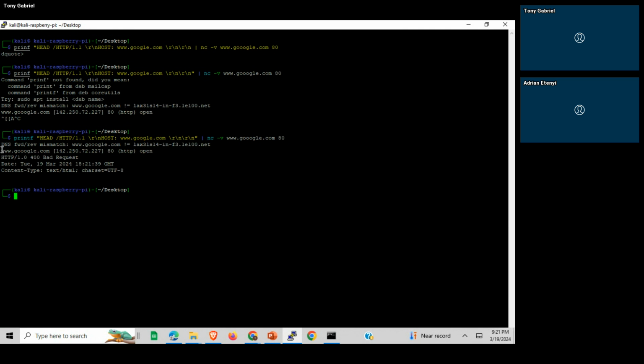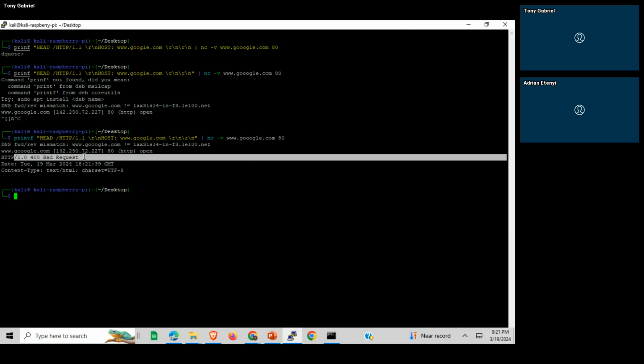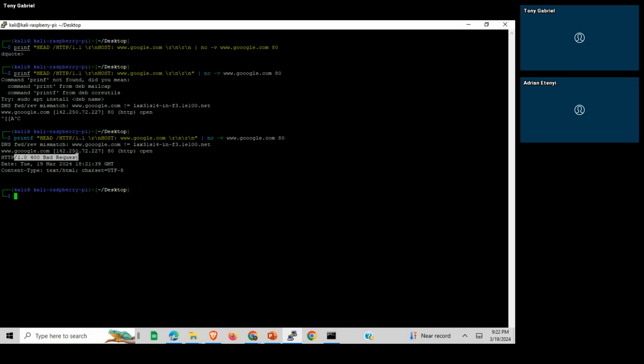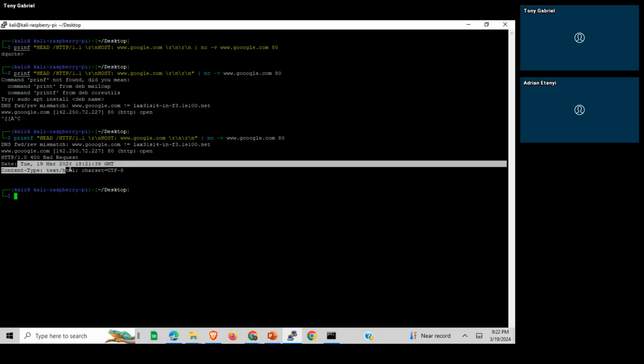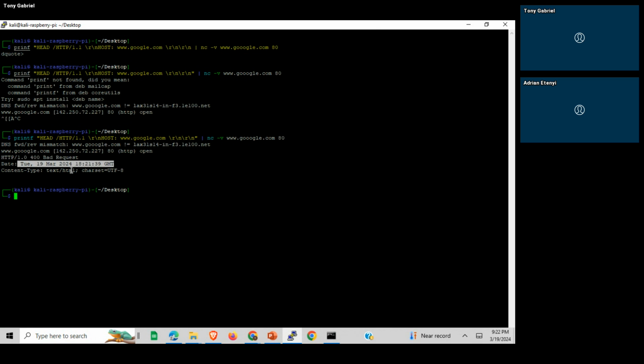As you can see here, it provides the IP address for the server which we have accessed Google on port 80. Then it sends a bad request. This is the server sending a bad request response to us. Then it tells us the time, which is on 19. Then the connection type. We can also do this for Apache.